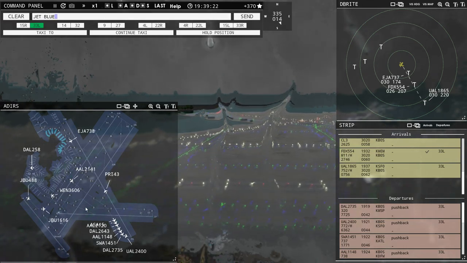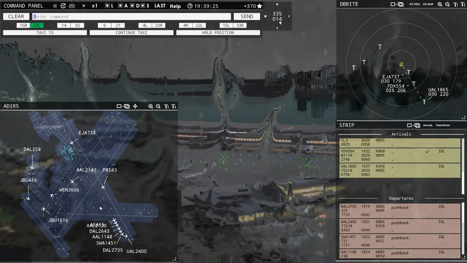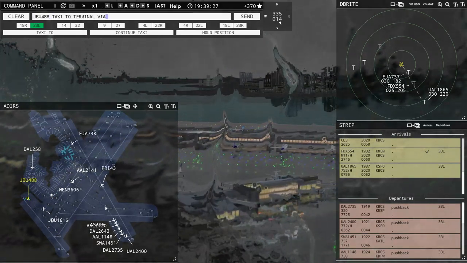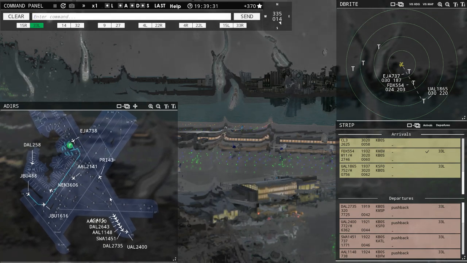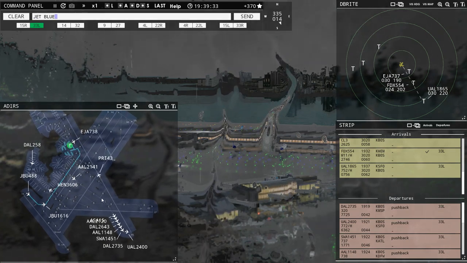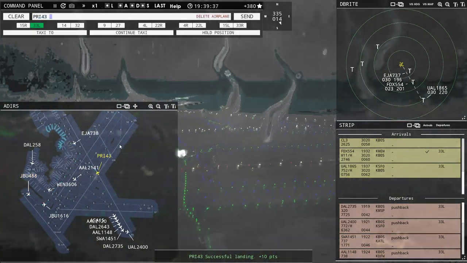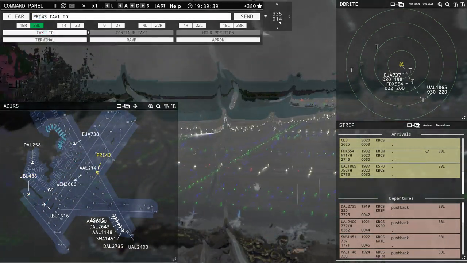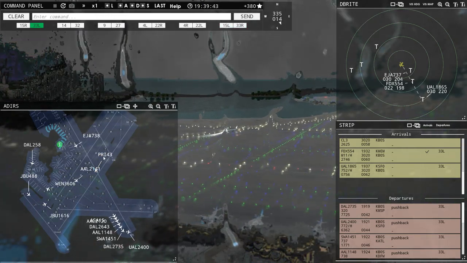JetBlue 1616, continue taxi. Continue taxi, JetBlue 1616. JetBlue 488, taxi to terminal via Juliet Bravo. Taxi to terminal via Juliet Bravo, JetBlue 488. JetBlue 488, hold short of taxiway Kilo. Ground, Delta 258 ready to taxi. Hold short of taxiway Kilo, JetBlue 488. Taxi to terminal, Primera 43.